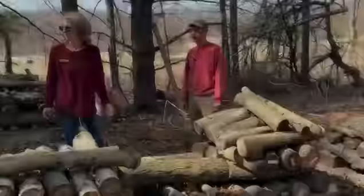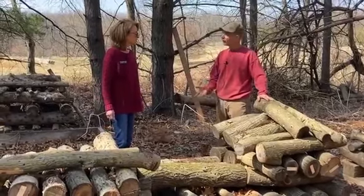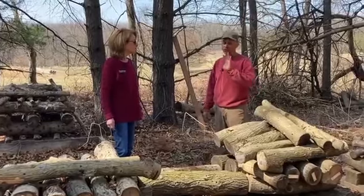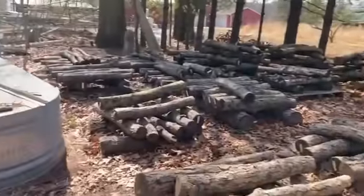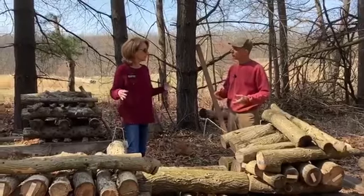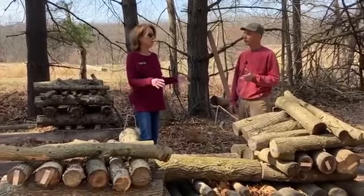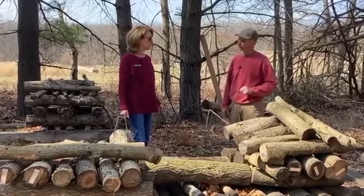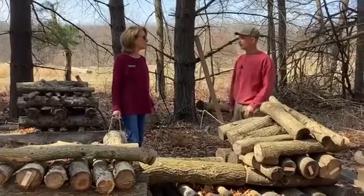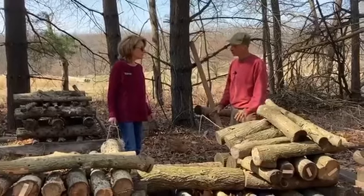They'll fruit naturally — come fall or late summer after three days of rain, it'll be mushrooms everywhere and I'll be picking five-gallon buckets. But you can also force fruit: soak the log for 24 hours in cool water in those stock tanks over there, take it out, and it'll fruit in five to seven days. However, you still have to wait 12 to 15 months before you can do that — so logs I do this spring wouldn't be soaked until next summer. After forcing you have to let them rest for about seven weeks; you can't force them over and over. That only works after the initial 12-to-15-month colonization period.